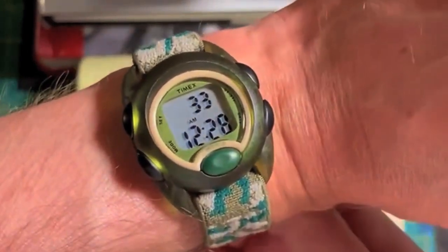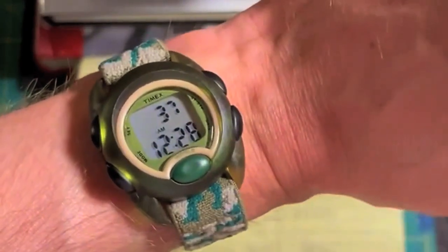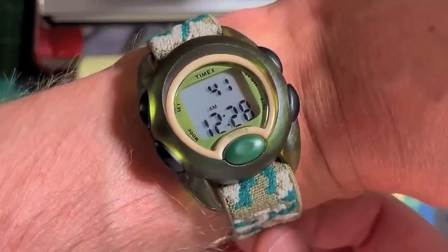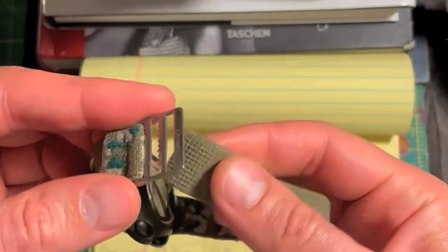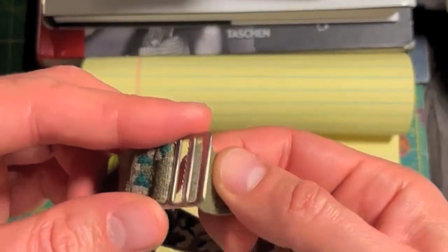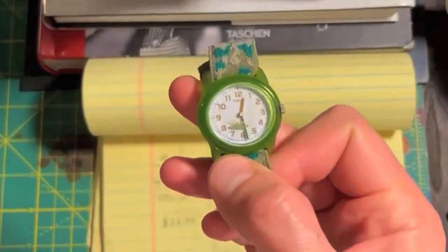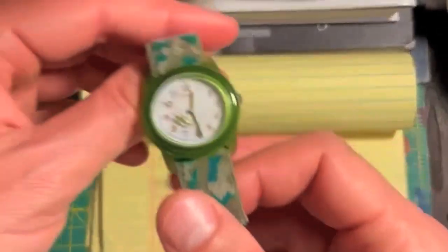But you know, it's each their own. There's someone out there that would love to wear this, and since it's bigger and more adult-sized, I can see it on someone's wrist. I would judge them harshly, but I could see it. But I'm talking about how great this strap is, and I just broke it. So — easy fix. I've never done that with the helicopter watch. I don't know what the difference is here, but I just hate this turtle. Turtles stink and they spread disease.